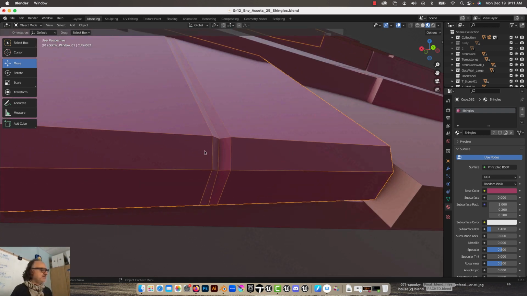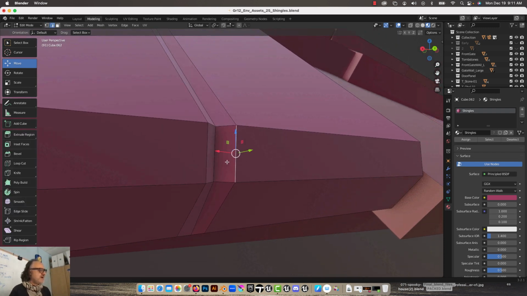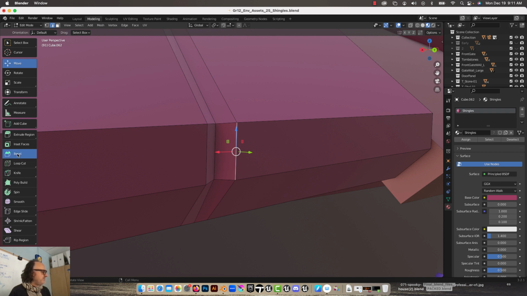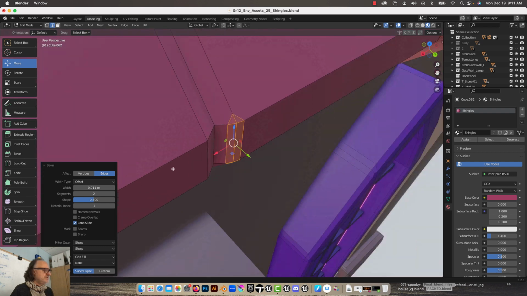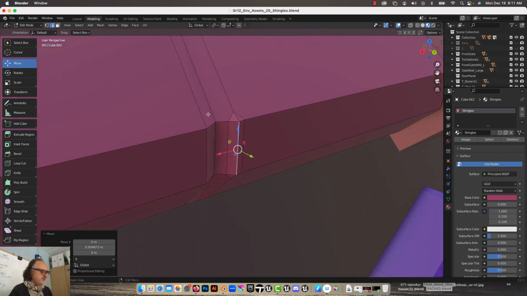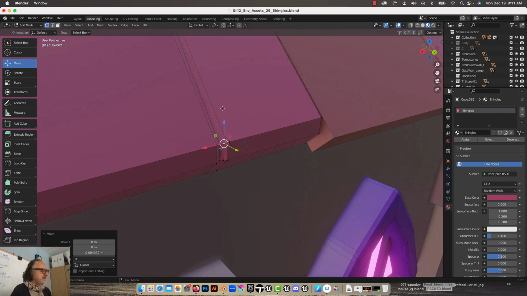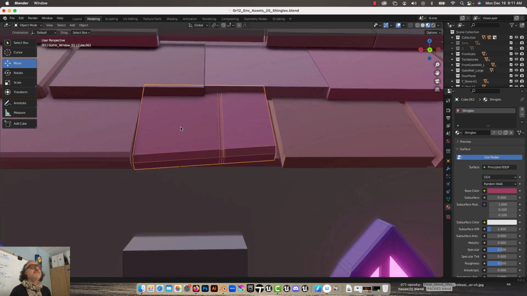So if you want to make this a little more interesting, go back into tab mode, press 2 for edges, and then you can grab this edge and bevel, which is Command B, right? Look, see what I mean? So you can add this kind of randomness, right? I say random because I'm not multi-cutting here. I'm just going to grab this here, push it out a bit, you know what I mean? And I'll go into vertex mode, pressing 1, push this down, that kind of thing. So this is all I really did anywhere else. So tab out, nice. See how there's kind of, right?